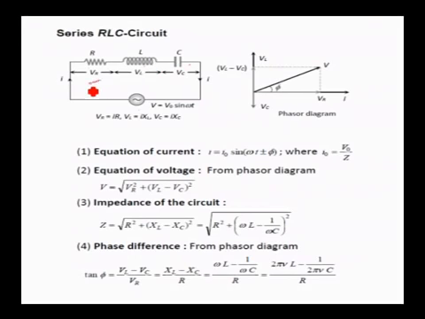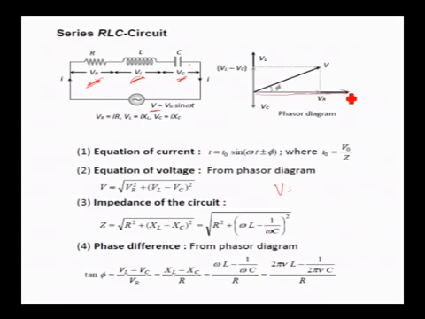See, look at the voltage across R, voltage across L, voltage across C. In the normal case, the applied voltage is always equal to the algebraic sum of the voltages across inductor, capacitor and resistor. But in the case of AC source, the net voltage we apply is not equal to the algebraic sum of VR, VL and VC. It is the vector sum of VR, VL and VC. How to find out the vector sum? Look at the diagram here.